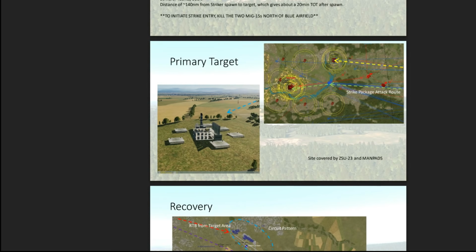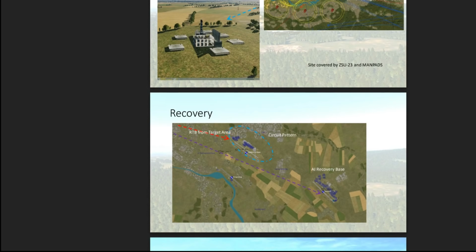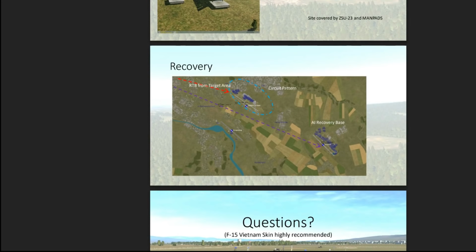Thereafter, after the strikers have hit the target, you will see a message and everyone will start flowing back to base. The cap's main role at this point is to ensure that additional MiGs that scramble up to attack the strike package do not get through once again. Although by this point in time, everyone should be pretty short on missiles if everyone's shooting properly. So thereafter, on to the next slide, recovery.